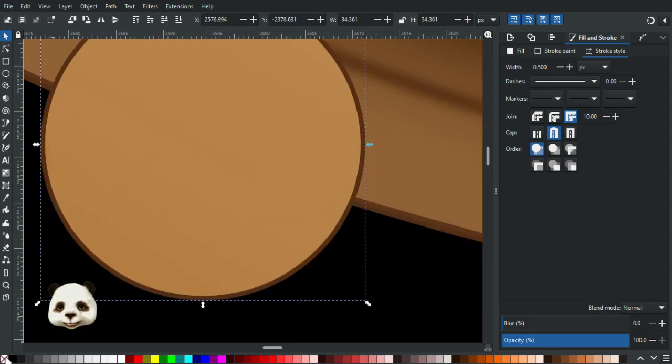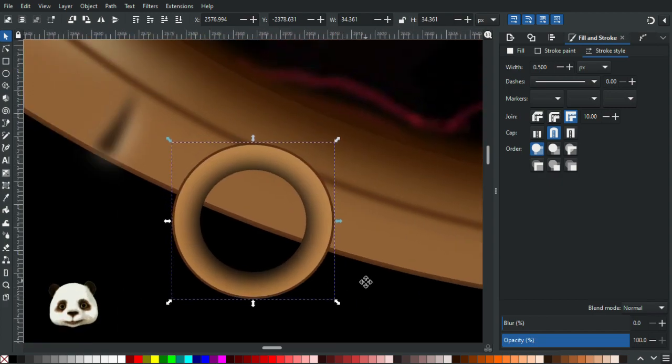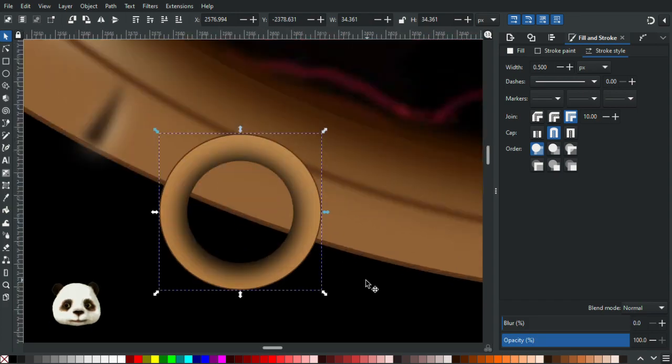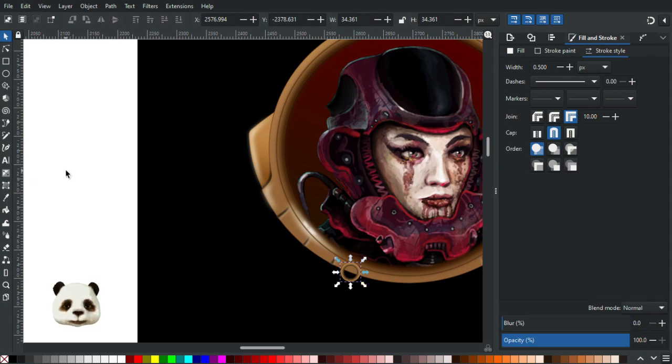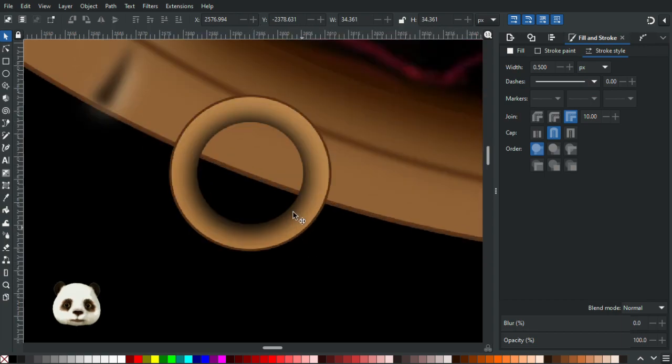And now let's make the center empty. Could put it behind to kind of mask it a bit, but I feel it looks better on the top. Okay, we can work with that.